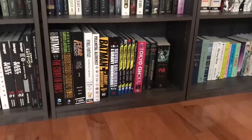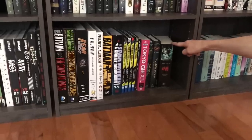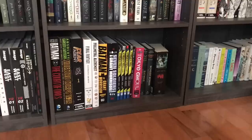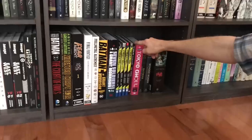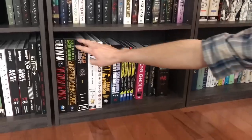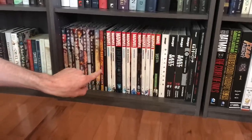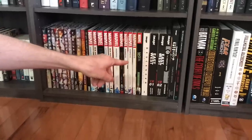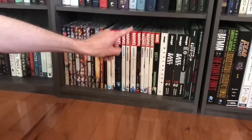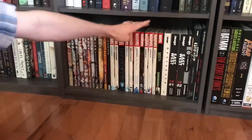So here we have some more comic book-y things. We have Bone by Jeff Smith — everyone should read Bone, everyone. And here we have Batman and Wonder Woman novels. Tokyo Ghoul Monster Edition and The Omega Men by Tom King. Fairly certain someday this will get that kind of treatment. So over on this shelf we have Image stuff and Marvel and Vertigo. We have Tokyo Ghost by Sean Murphy. We've got Nightly News and East of West by Jonathan Hickman. Descender by Jeff Lemire, the first one — it's a great vision, it makes me cry, you should read it.